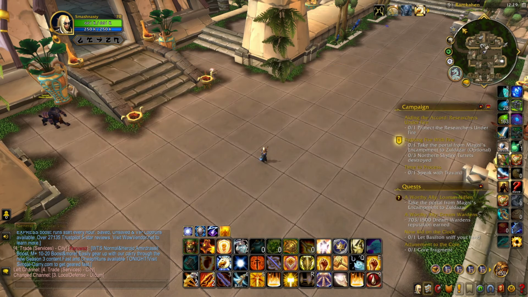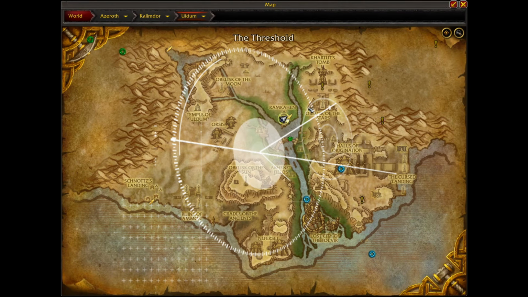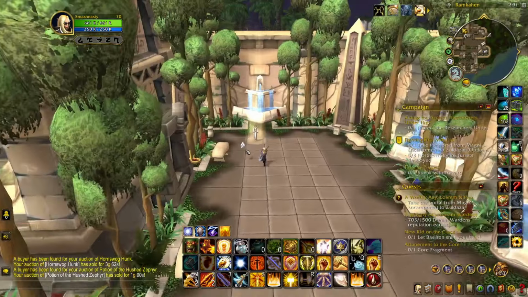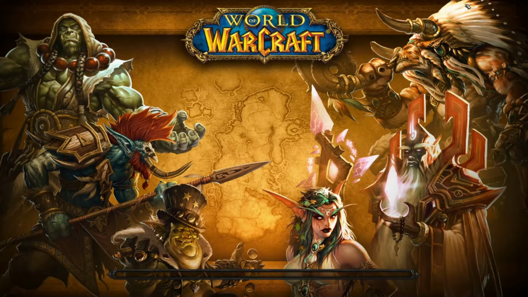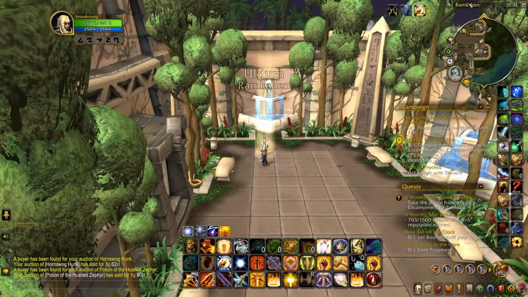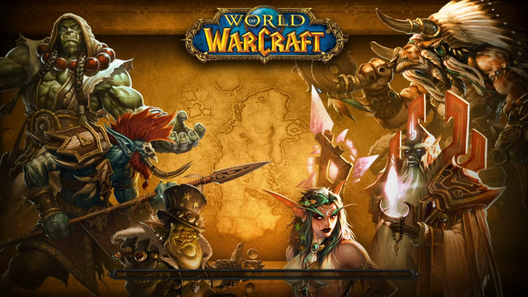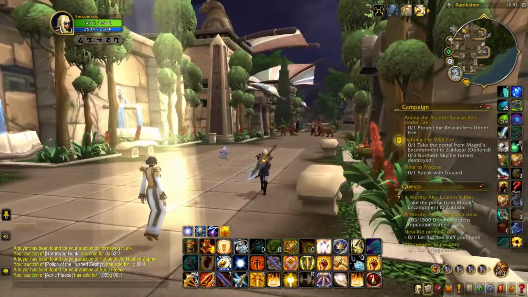Once you arrive, be sure to chat with Zadormi to make sure you're in the correct timeline. You'll see her location marked on the map with a small chat bubble. When you talk to her, if you're prompted to return to the current time, you'll know you're in Cataclysm, so just stay put. However, if you get a prompt asking about Uldum during the time of Cataclysm, be sure to switch to it, as it's the only way you'll see the mobs we'll be farming.